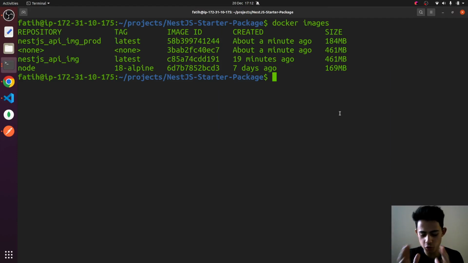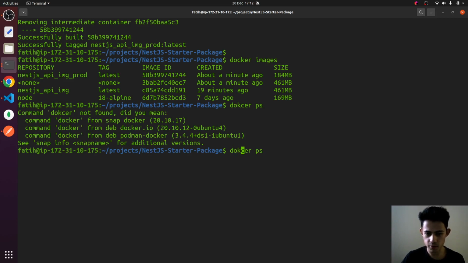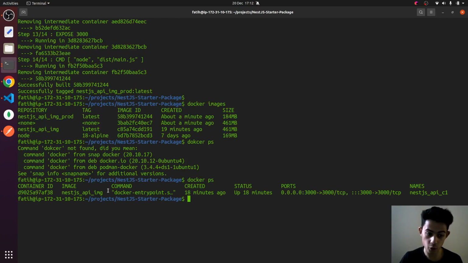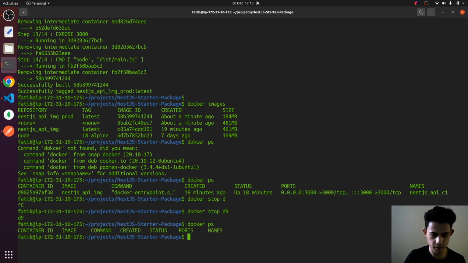Now, in order to show you the big picture, I want to run this as a container and get into this container and see what's in that container, in that file system of the image, right? So I'm going to run this as a container, but first we need to stop this. I'm always typing or spelling this Docker wrong. Not always, but sometimes. So here, we have the other container that's running using this older image. But I need to stop this because otherwise the ports will conflict. I'm going to stop this container. The ID is D9. Not like that, D9, alright. Alright, it's stopped. Docker PS, alright, nothing running.